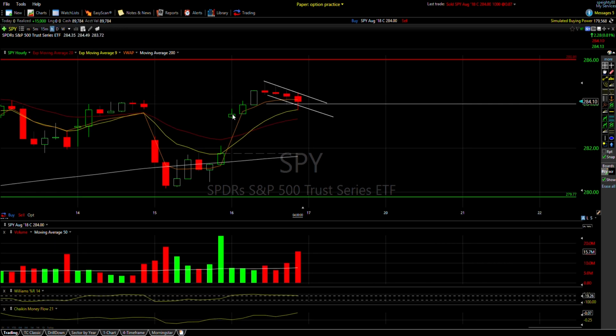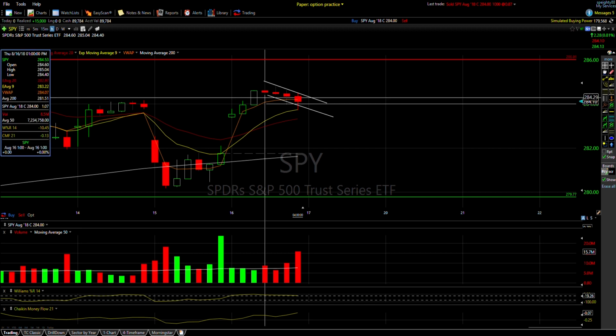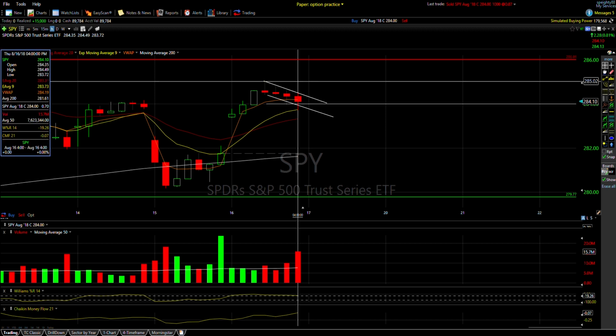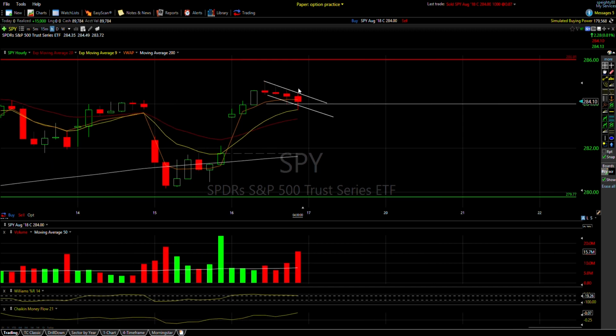So you had our open here. It kind of bounced around. It moved up until around 1 o'clock, and that's when you started getting the pullback. And you could tell this by looking at this wick here. Once you've seen these three candles, it would have went here, and let's see, at 285. And I've preached on it time and time again: when you get to these dollar barriers, be ready for a pullback. It's going to bounce off the dollar barrier usually 2 or 3 times before it pushes through, if it ever does push through. Always be cautious when you get around there. So this thing got up to 285.04 and then started reversing.